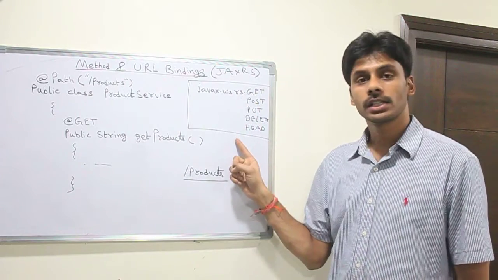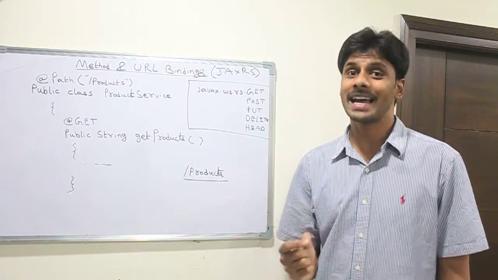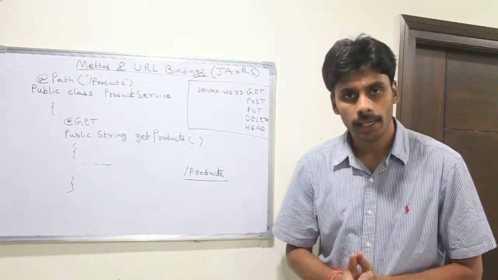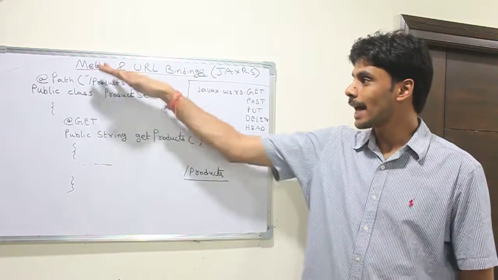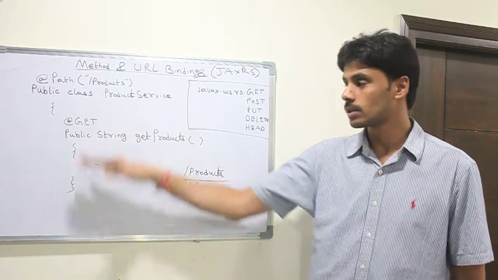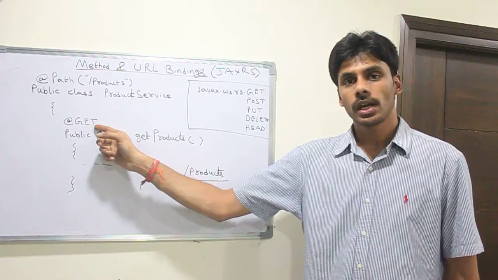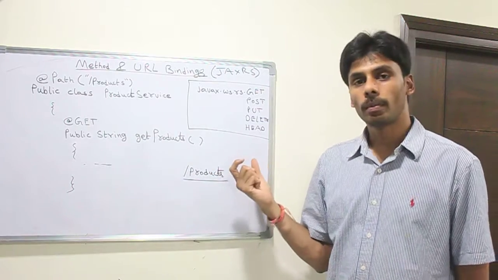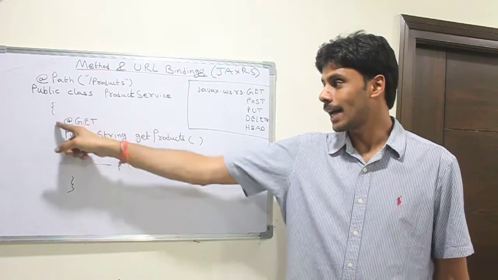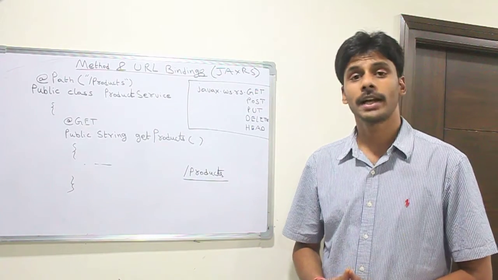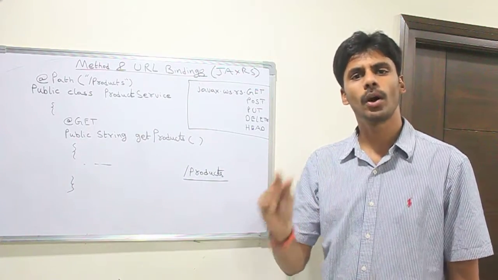All these annotations are annotated with a meta annotation called HttpMethod, and providers like Apache CXF or Jersey will scan through the resource and look at these annotations and figure out the value provided for this annotation. When this annotation is created, they would have internally annotated it with an HttpMethod annotation, providing it a string value called GET.